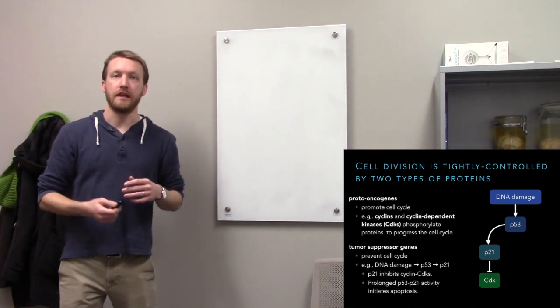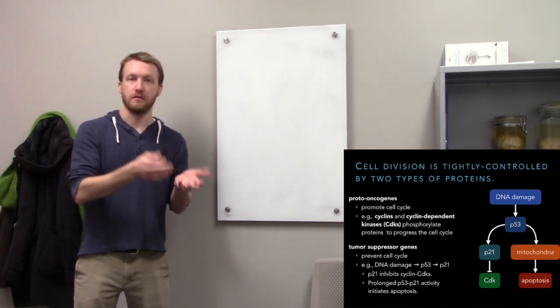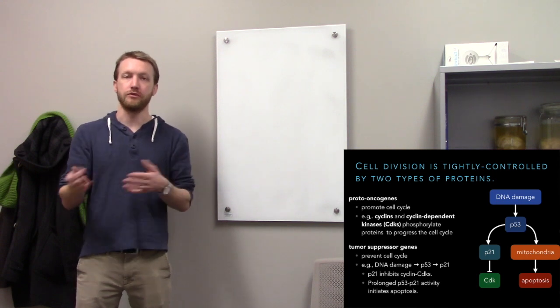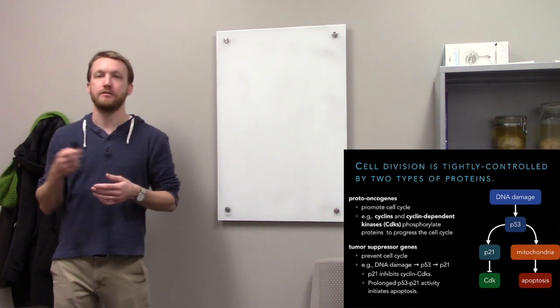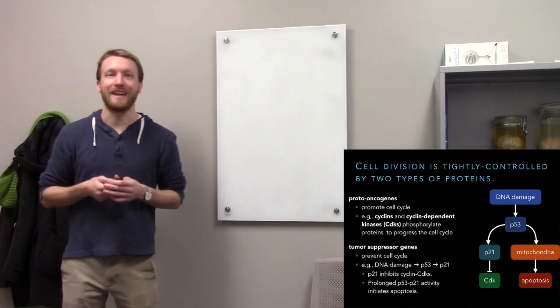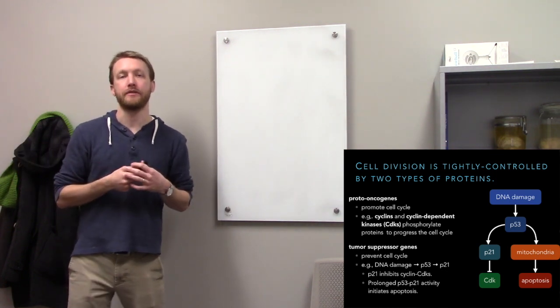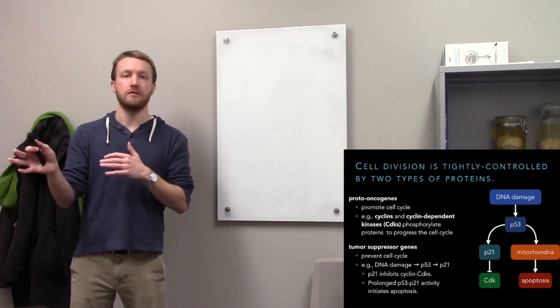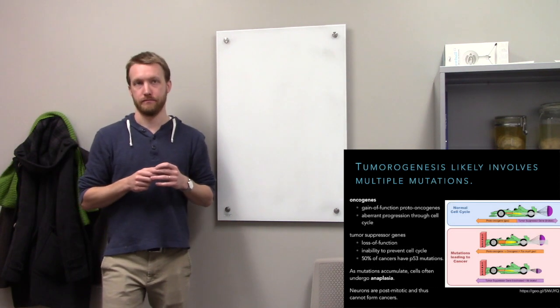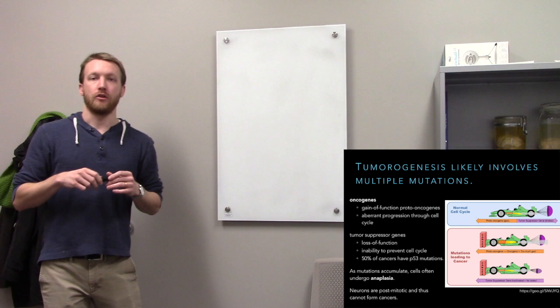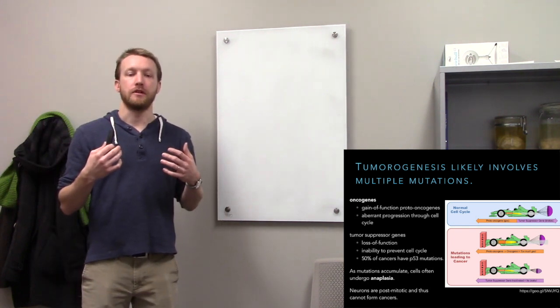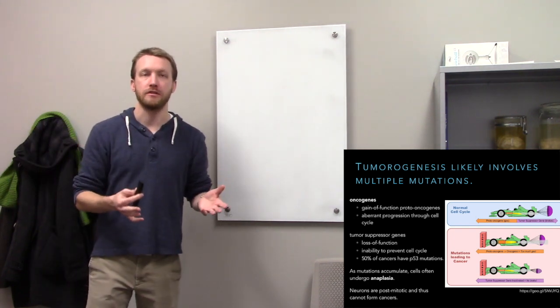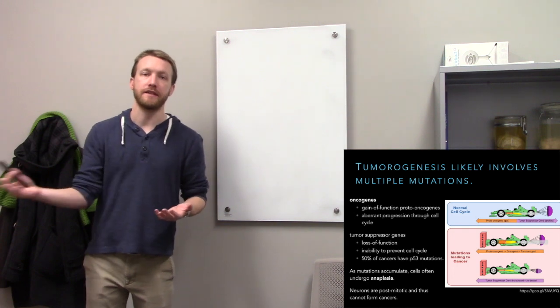Again, when we have DNA damage, P53 detects it. The two things that it will do is prevent progression through the cell cycle, and if we can't fix the problem, if it's not a minor damage to the DNA, if it's unfixable, then the cell goes through apoptosis. The whole purpose is to prevent the passing down of mutations, because it's mutations that cause cancer.